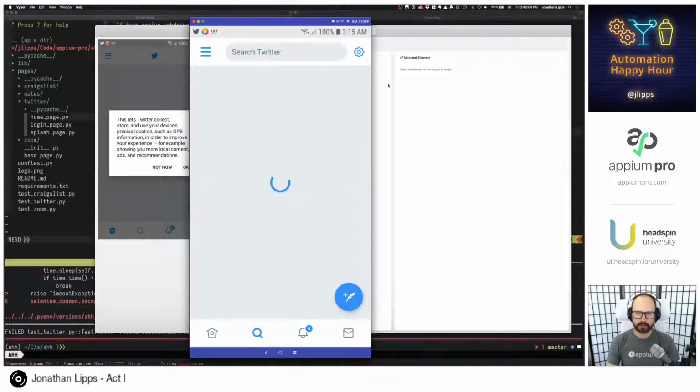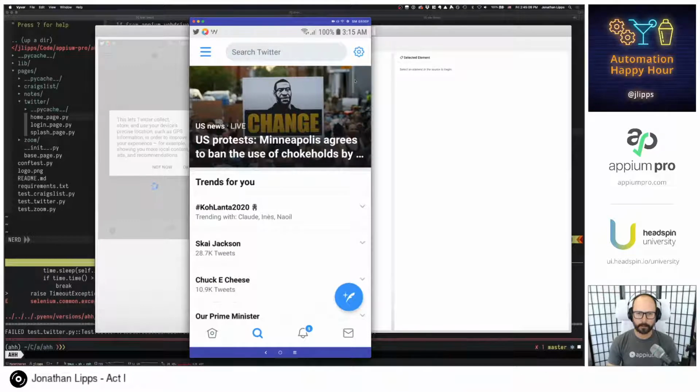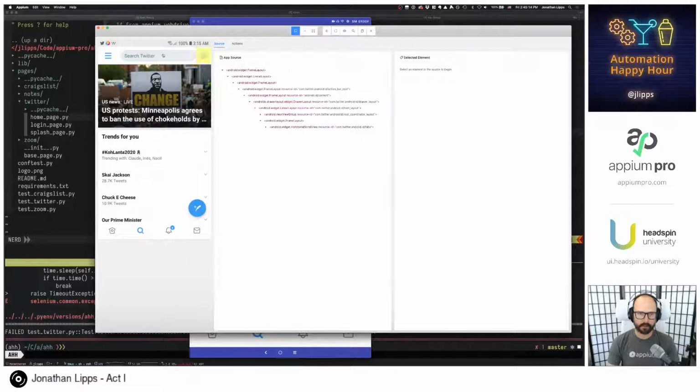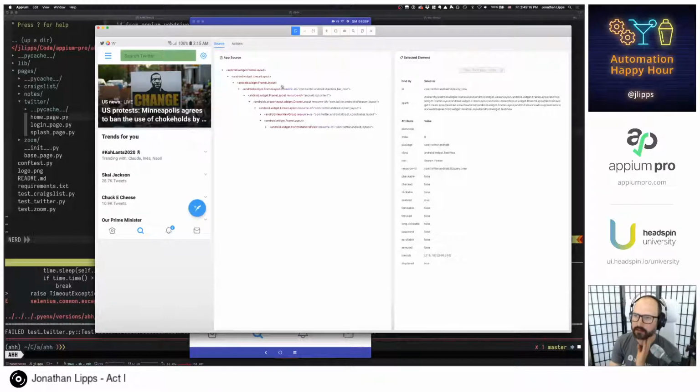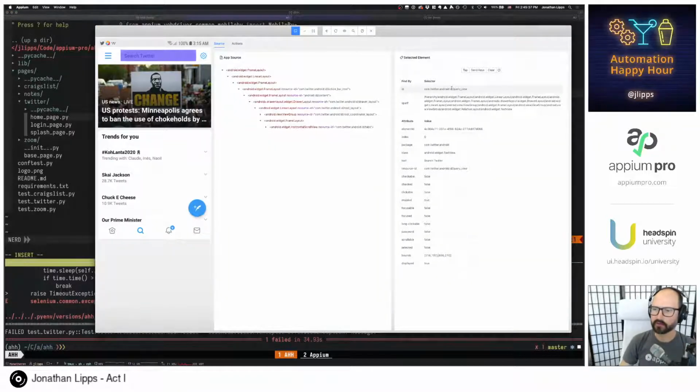So we were here. And this is the box. You know what? It does not have an accessibility ID like I thought. It had text, but it has an ID on it called query view. So maybe I just missed this before. Called query view.